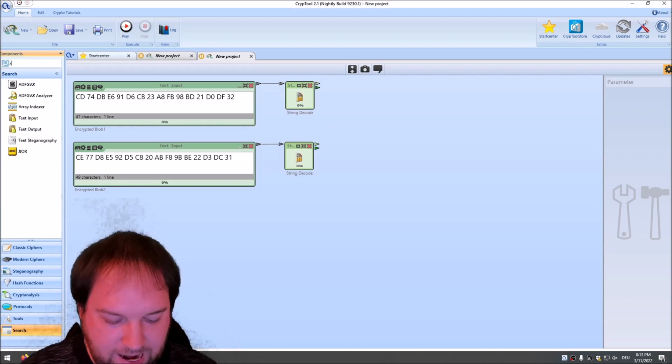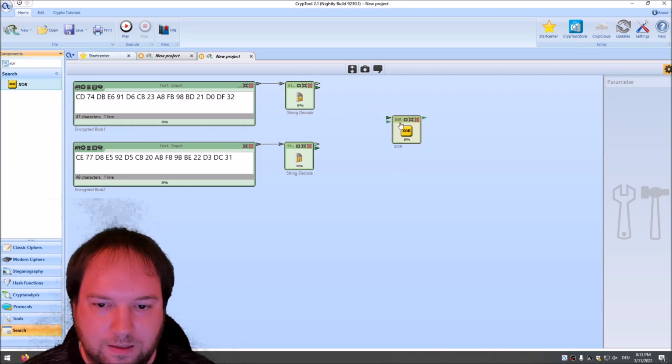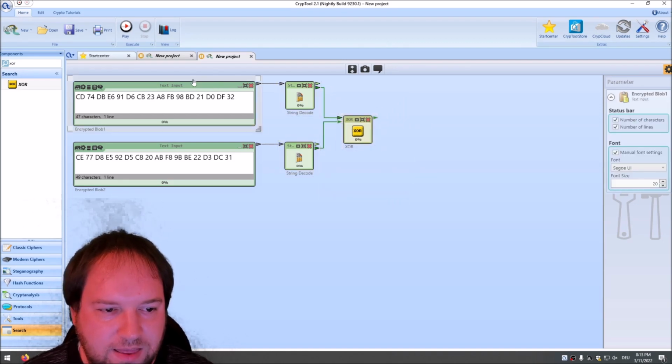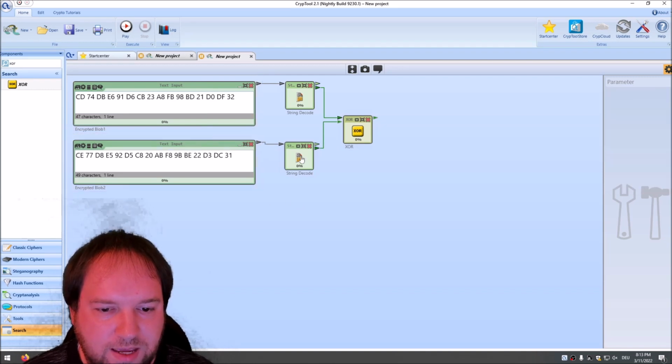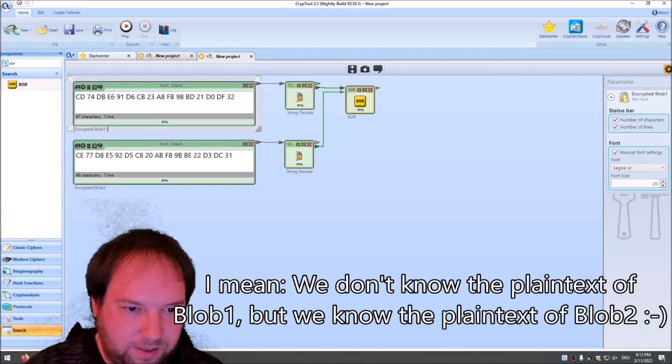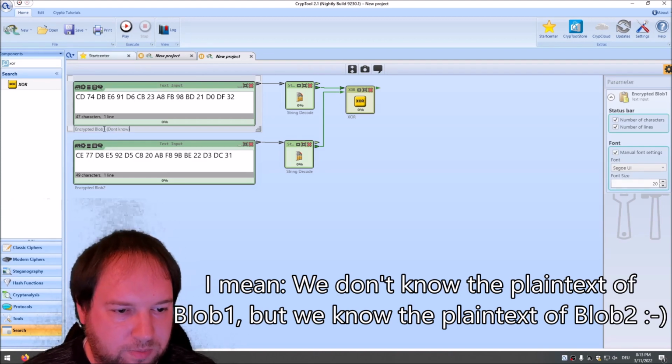Now we need an XOR. And the XOR XORs both of our ciphertexts. And in the background, of course, we know that the same key stream was used to encrypt our blobs here. We also assume that we don't know the first blob, but of course we know the second blob.